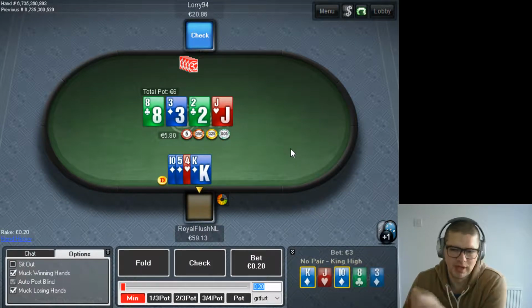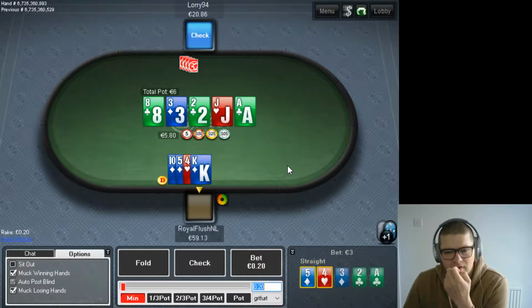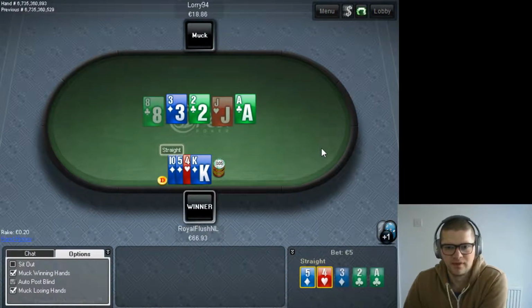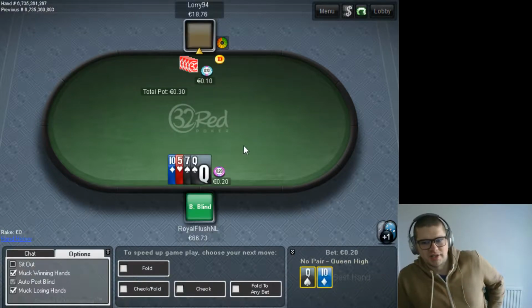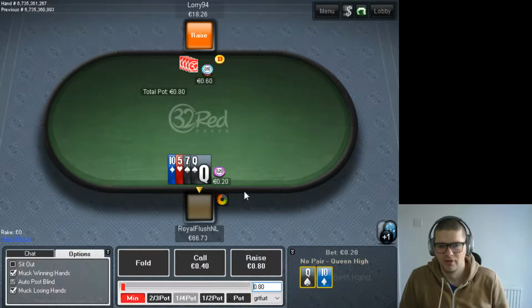Trying to think if I want to triple barrel here. I'm just going to see the river card. I'm actually going to bet 1/3 pot on the river to get some value with the nut straight, and we get some value. You see, I see people there just checking because they have a straight on a flush board.